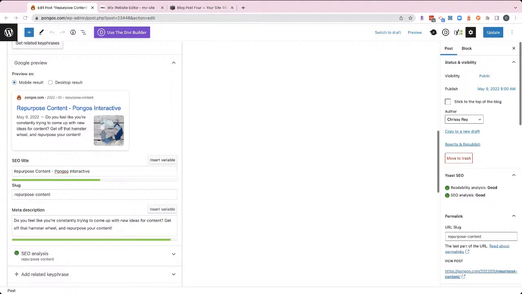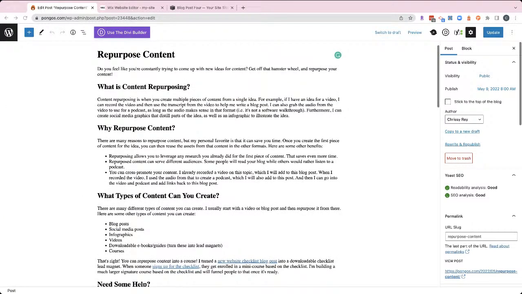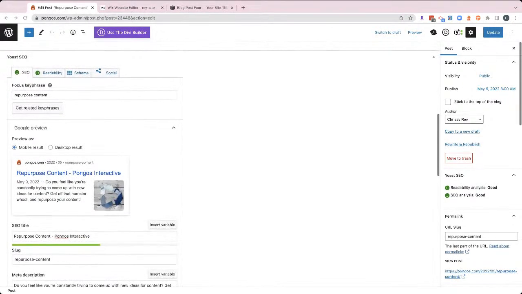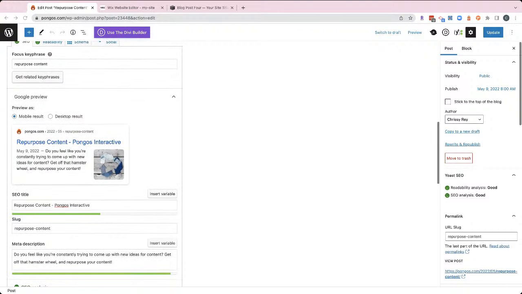Now, just a few tips when you are optimizing your title tags. You don't want them to just say whatever is the first title on your page like this. In this case, it's okay, but you want to keep it relatively short. You can see in this case, mine is pretty short, and this little green line here indicates that it's a good length. The length should be between 50 and 70 characters, give or take. A couple over is not too bad, a couple under, not too bad, but you want it to be around 50 to 70.